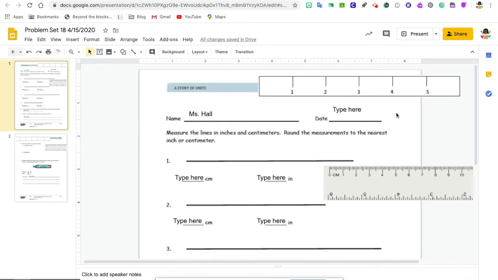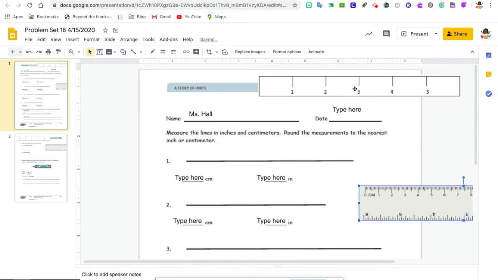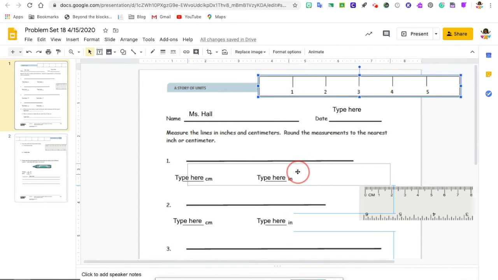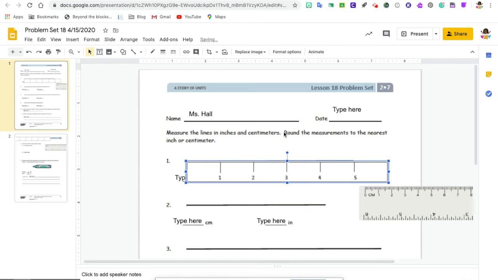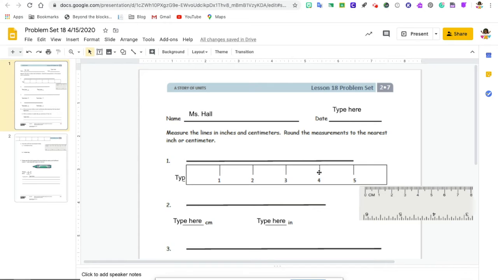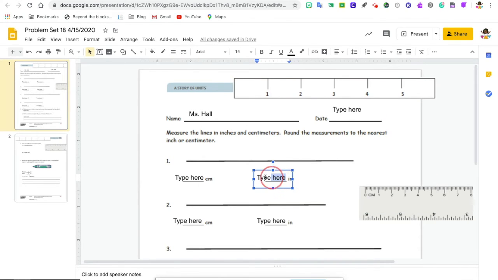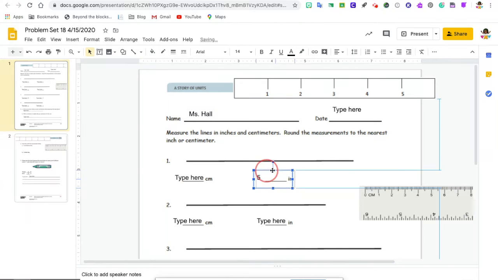All right, so my 2 rulers. This one up here is your inch ruler. And this one has centimeters and inches, and I'll show you how to use both of them. All right, so if you wanted to use your inch ruler, you would take it and measure the line. So you notice that you measure the line in inches and centimeters. That's why you have 2 rulers. So you're going to take your inch ruler and we're going to measure it. You can see it's lined up. So it is 5 inches. So right here, I'm going to type in 5.